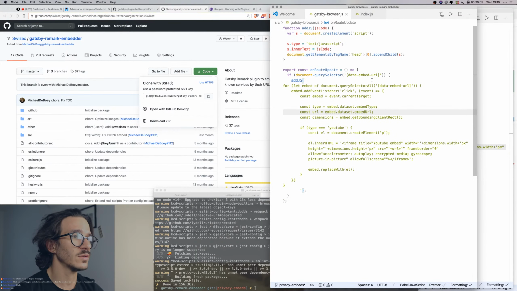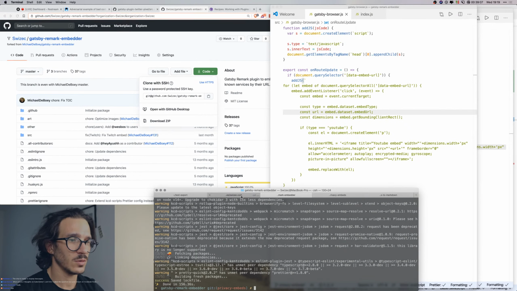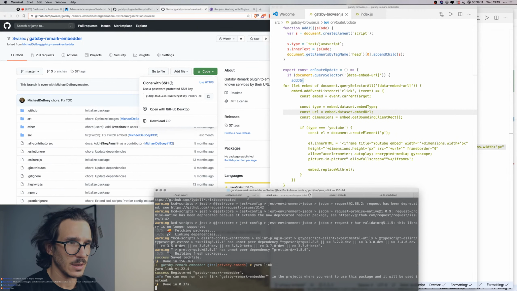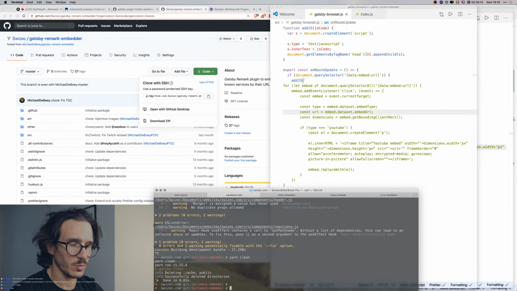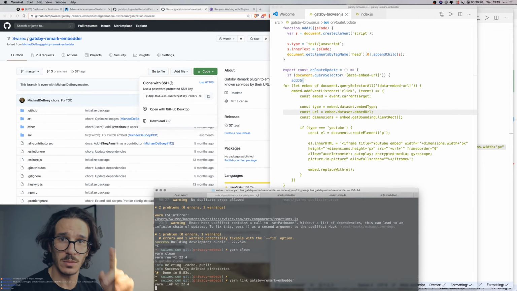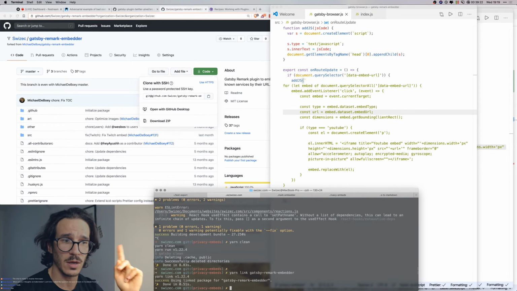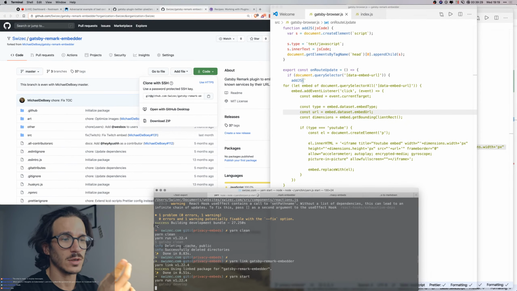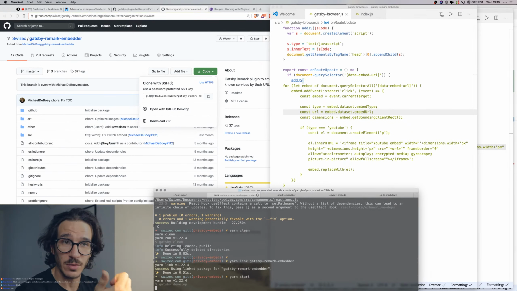Perfect, that's saved. So we can go here now and we say yarn link, and we go into my test repository and say yarn link Gatsby remark embedder. So this is gonna make it so we're running code from my local repository, not from whatever is installed. I already ran yarn clean. Now I can run yarn start, and we're not gonna have thumbnails right now.